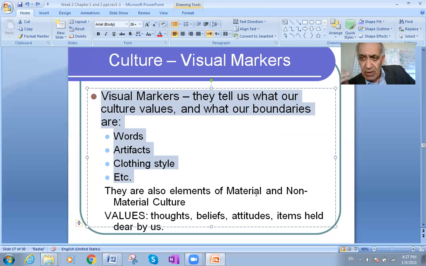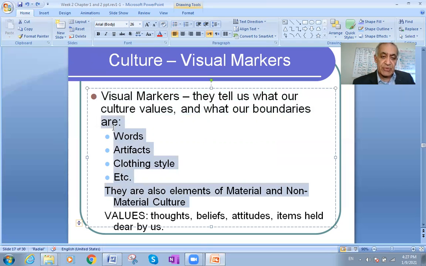So the small kids, when they wear the uniform of the old or the parents, exactly the same uniform, this is a message conveyed to them that when they grow up in the future, they will keep this habit and it will become a part of their own culture. There are also elements of material and non-material cultures, those things which we talk about.